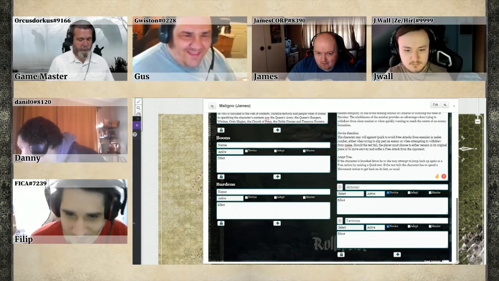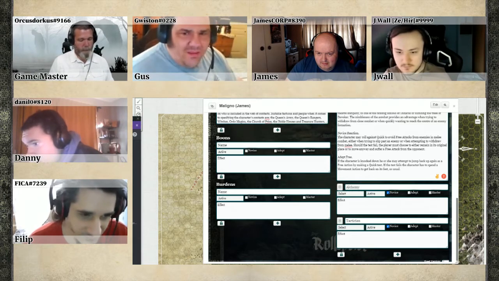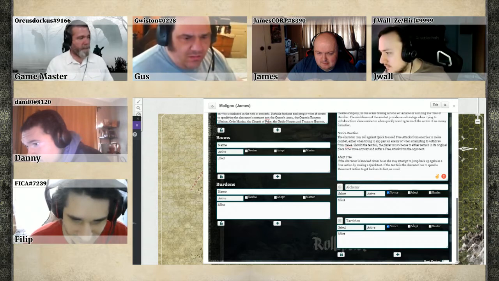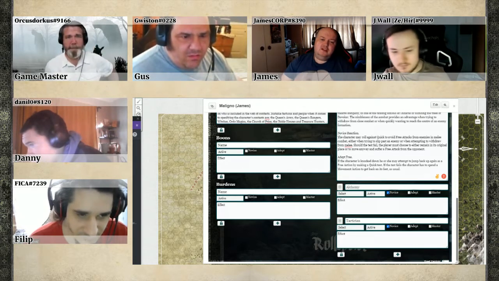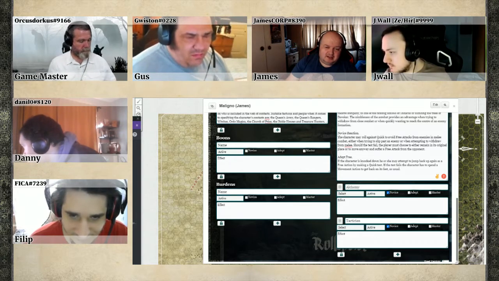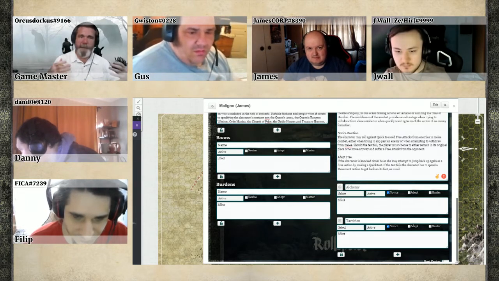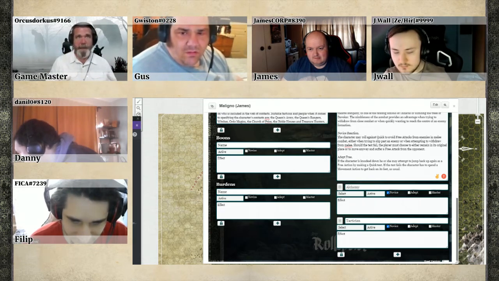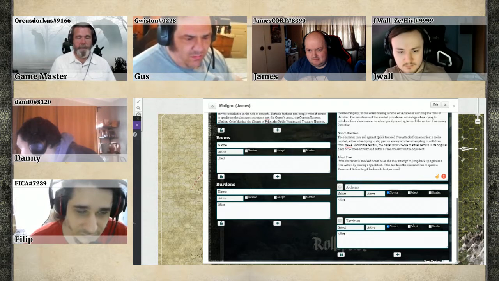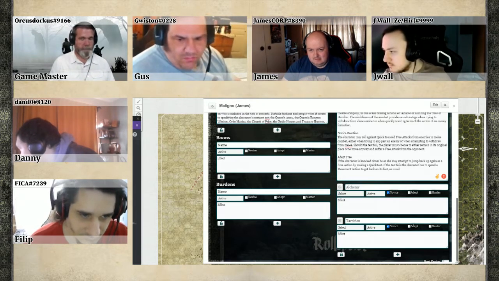Does everybody know where the equipment information is? 151 through 155 in the core rulebook. So if you ain't got any combat skills, you don't start with anything additional? No, you do. If you don't have any combat skills, you're going to start with either a quarterstaff and a dagger, a one-handed weapon and a dagger, or a longbow and a dagger.